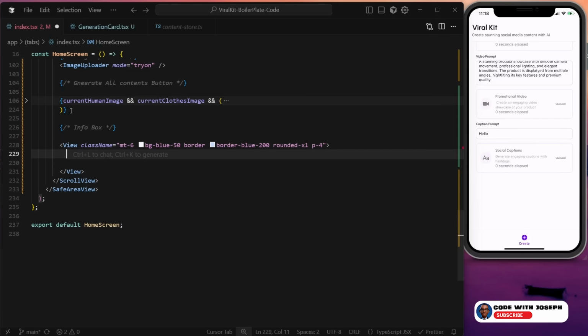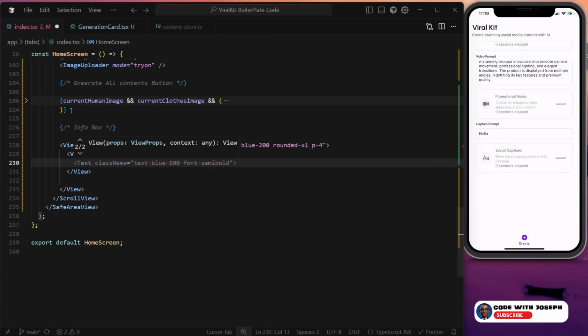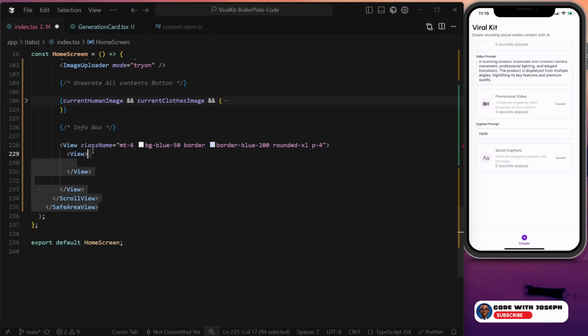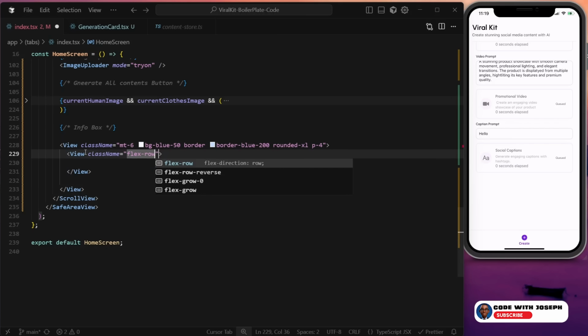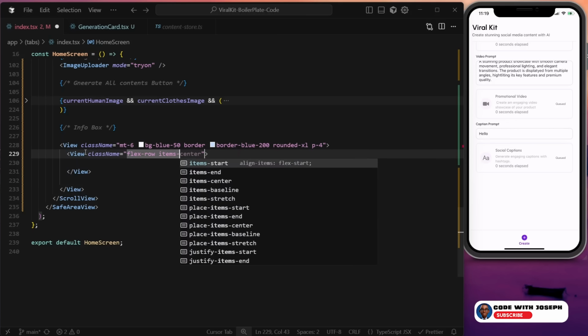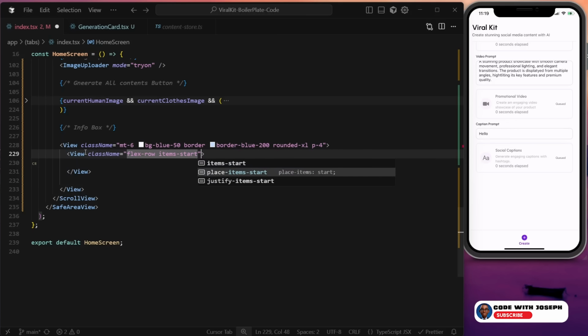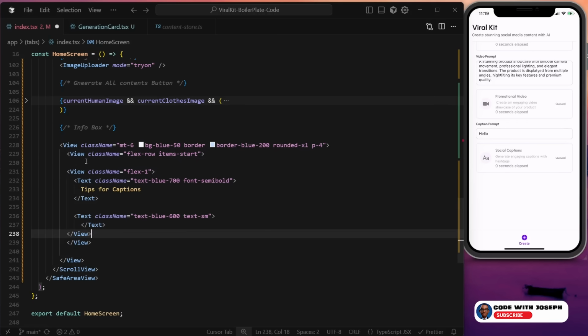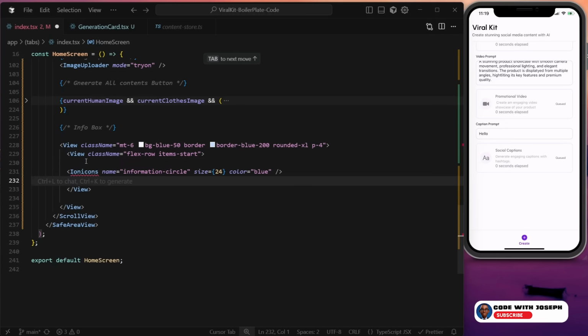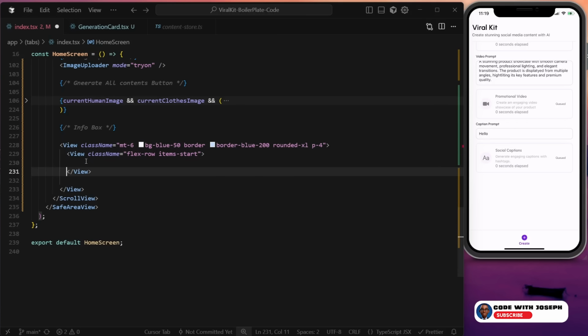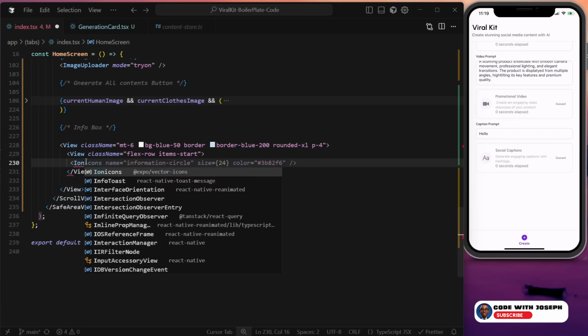So after this, we are going to have another view right here, and let's have a class name: flex-row, items-start. So right inside of this, we're going to have Ionicons.